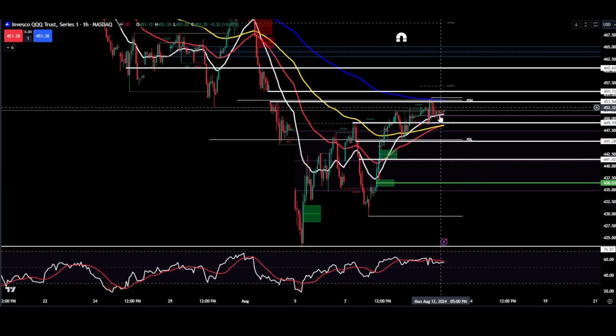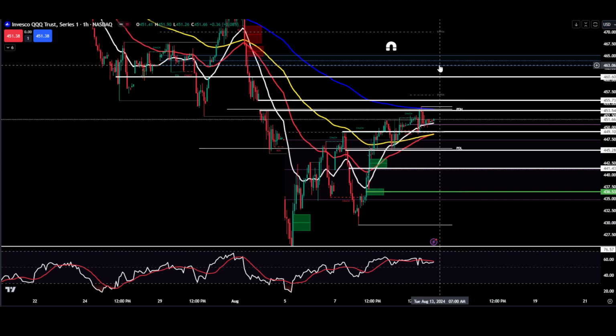But at this point in time, we're above 3 of the 4 moving averages. We might find rejection again here at the 200 period. It is starting to flatten. RSI is above the 50, pointed up. Could see this move up. Could target, potentially, 463 up to 465.